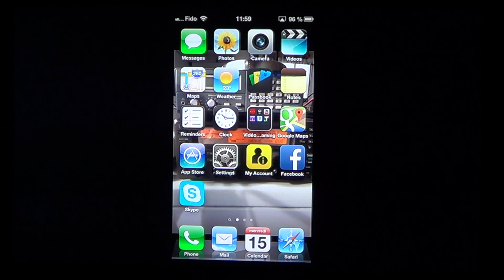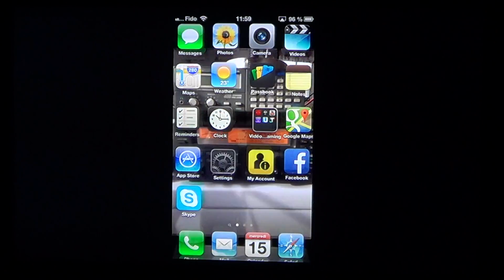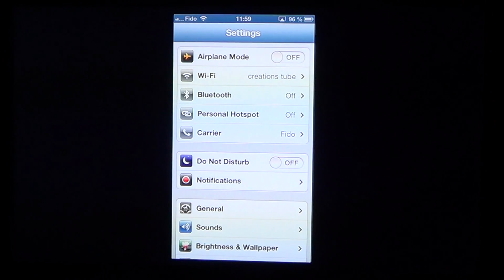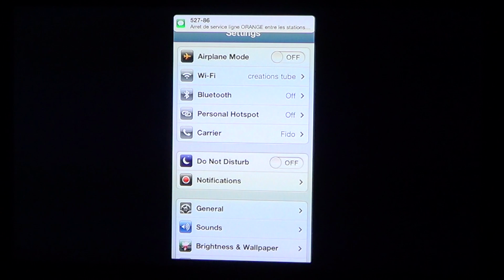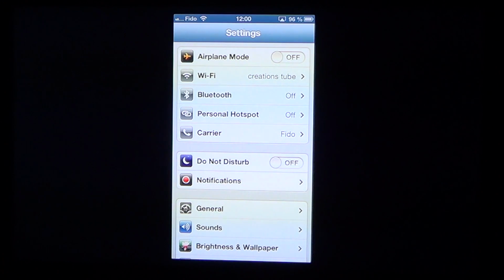So what you'll do is go into settings, and you'll see that in the settings you have a Do Not Disturb mode. If you look at Do Not Disturb, you can put it on or off.